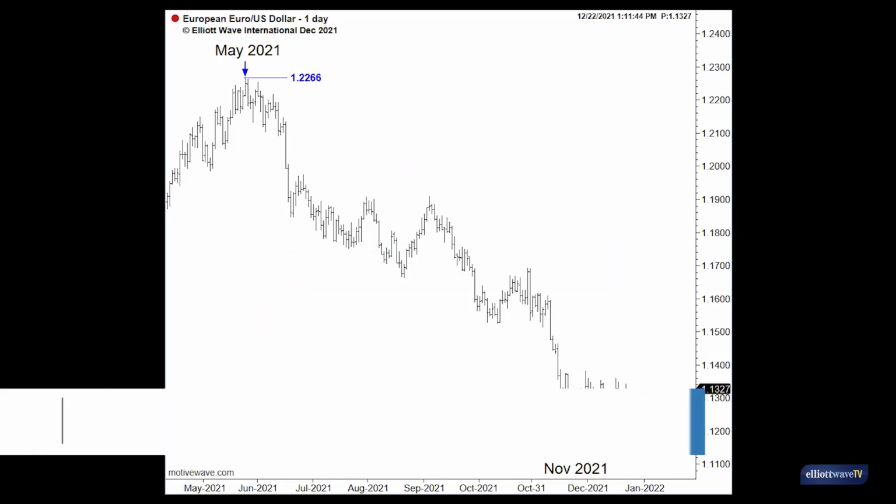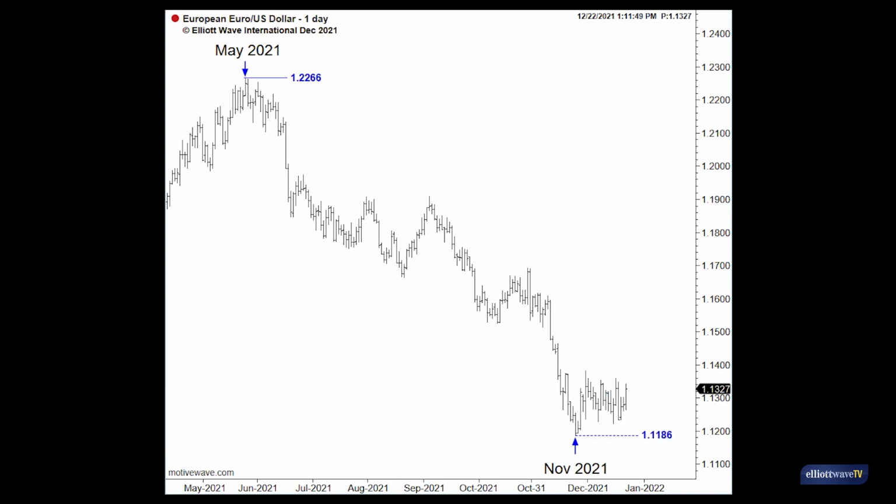Let's take a few minutes to look at the price action here in the Euro US dollar currency pair. There are a few interesting points that I'd like to share with you from this 6-month range of price action. If you want, take a few minutes now to pause the video and make your own observations and then see how they correspond with mine. That would be a great learning opportunity if you are new to the wave principle.